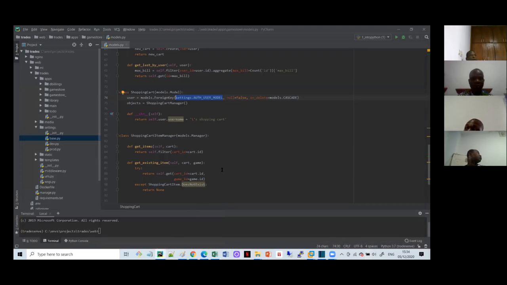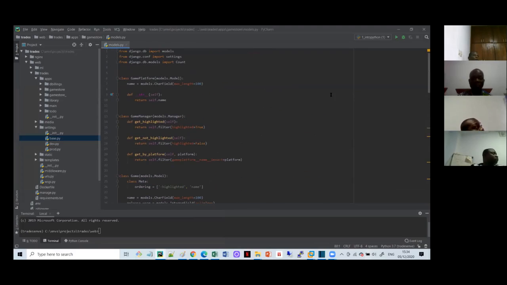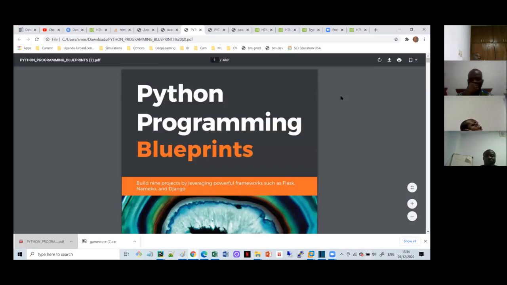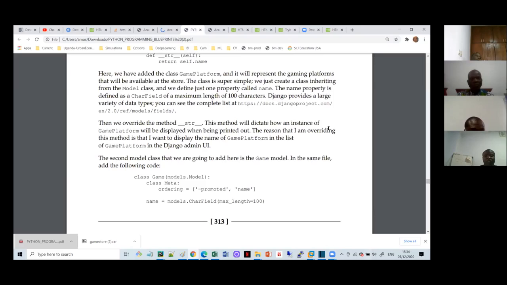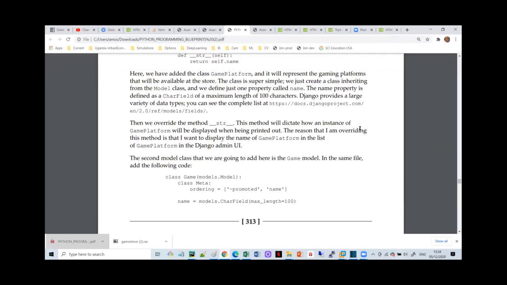Now that we have the model and we understand it, if we go back to the book, we have all those examples here. You can read about it here. This is a beautiful chapter. One of the reasons I put this chapter is to see if you can handle reading a chapter.